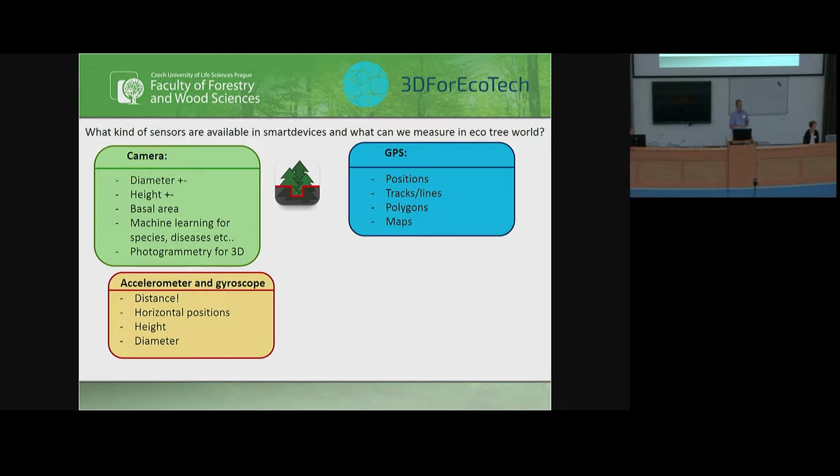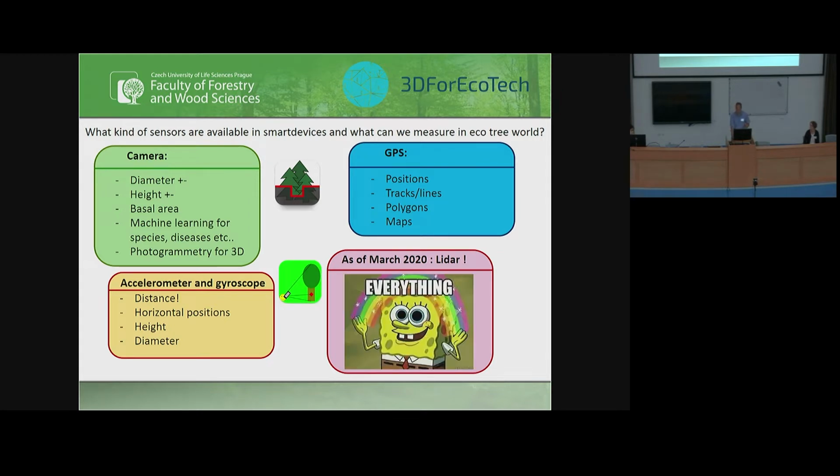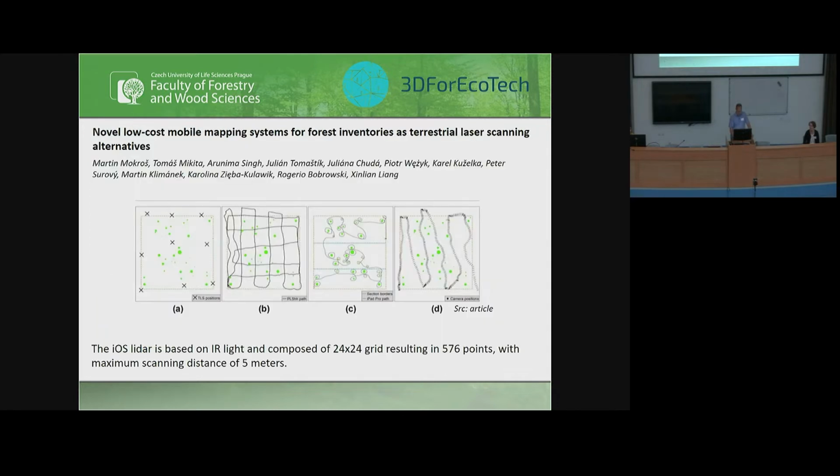So this was the situation 2 years ago, in March 2020. Now we have LiDAR, as you might know. LiDAR has so far been equipped only on iOS devices, so iPhones and iPads, but if it is successful, I'm pretty convinced it will also appear in Android. What we can measure with LiDAR actually is everything, anything you can imagine. Of course, there are some other sensors, and some applications for LAI estimation and so on, but they are not that common.